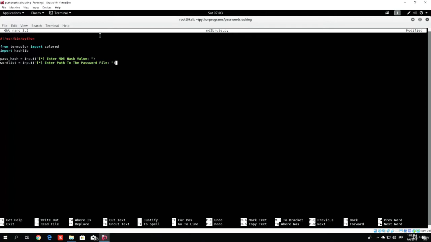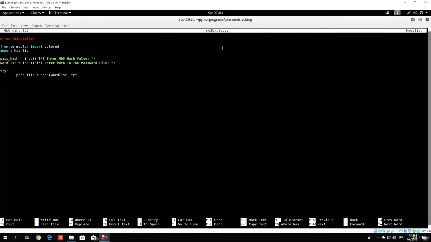And right now let us code the program that will actually perform the action of brute forcing. So first of all, we want to try to open the file that the user specified. In case they actually mistyped it, we want to print that the file doesn't exist. So pass_file, let's call it like that, since we called this pass_hash. This will be pass_file equals open, and we will try to open the wordlist for reading, as we only want to read the passwords.